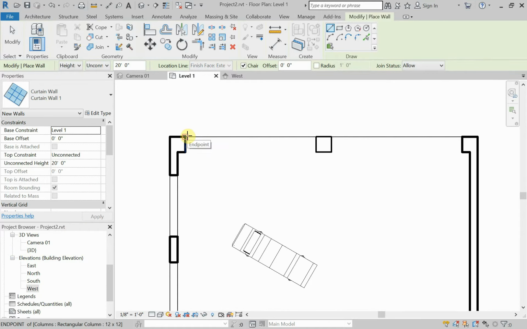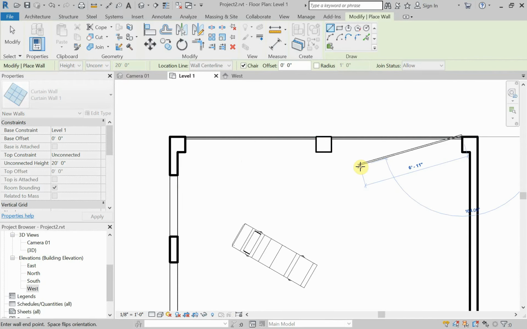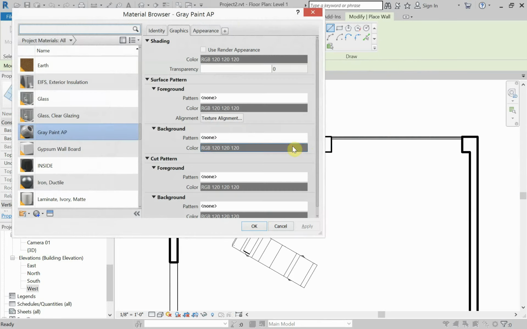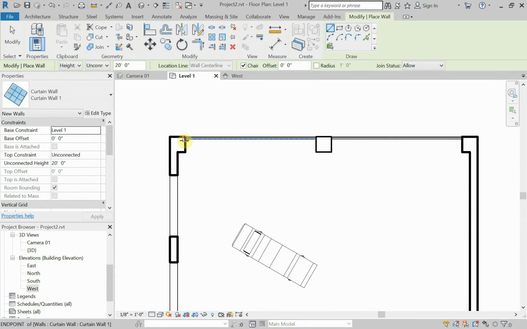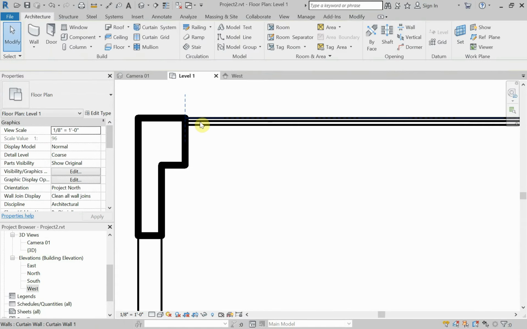Okay, so I'm going to go ahead and draw that. Use my space bar. Get it on the inside. Draw another one. Use my space bar. Okay, and don't worry. It looks like there's a little bit of an offset from the outside.